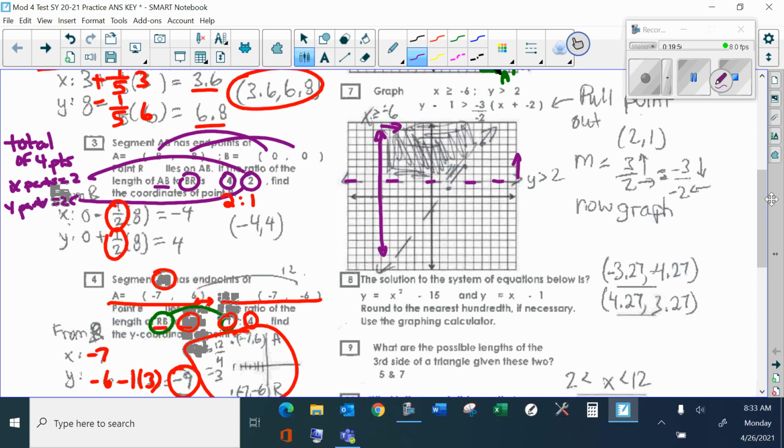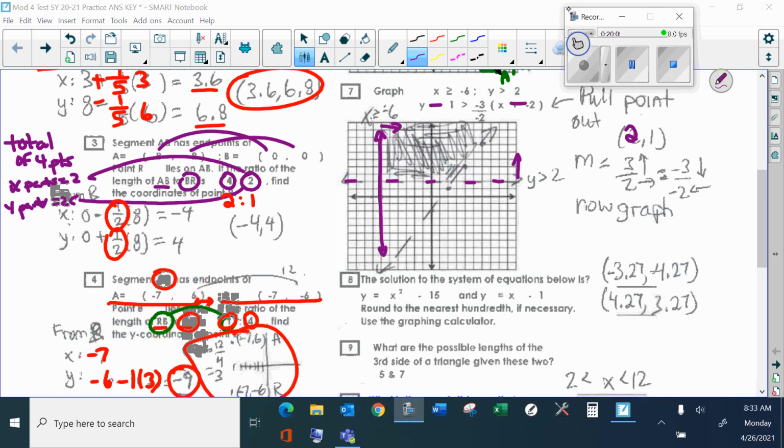And then this is in point slope form. So I pull out the point. Remember it says x minus 2, and I always do the opposite of both of those. So the opposite of minus 2 is plus 2. I'm pulling the point out, as it says, 2 comma 1. That's the point, so I plot 2 comma 1, which I did right there. And then I pull out the slope. Slope is 3/2, which means up 3, right 2. I went up 3, right 2, up 3, right 2. Or I could use the -3 over -2, which means down 3, left 2.